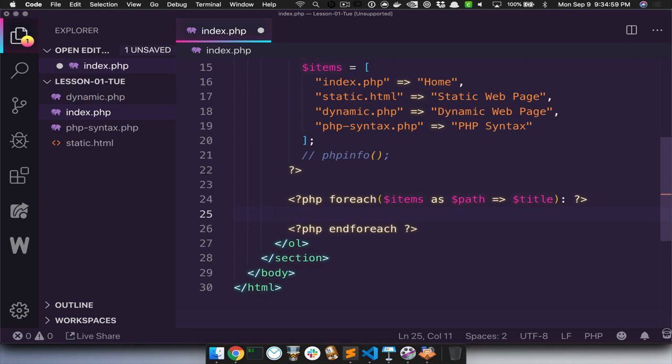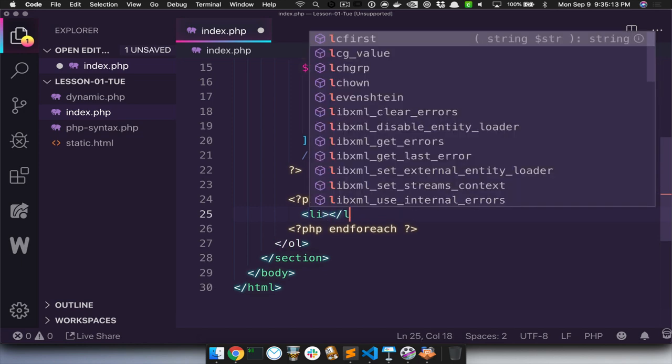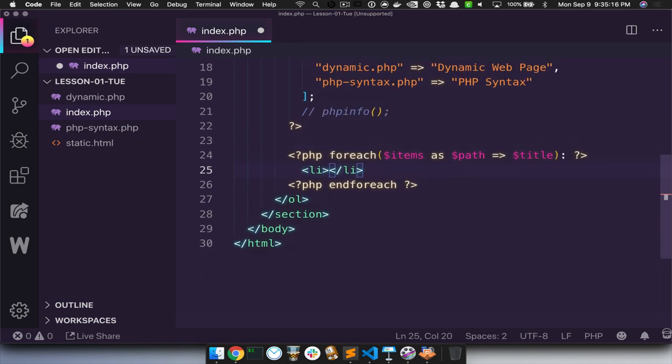That's what it does. So to get it to do all of this, we want to put something in the middle, something for it to work with, something to iterate over. And this is where it makes sense to do the li tag. So we're going to have li. And notice I'm just writing raw HTML because I'm out of the PHP. I ended my PHP here. I started my new PHP here and ended it here. So in here, I'm in HTML. Doesn't matter. It's still going to create four li tags for me right now. They'll be empty because there's nothing in them, but we'll have four li tags.